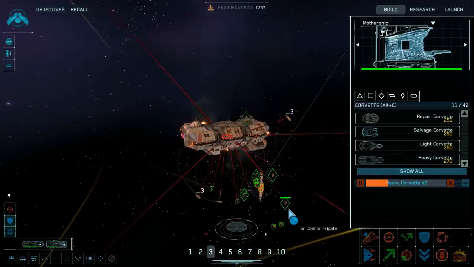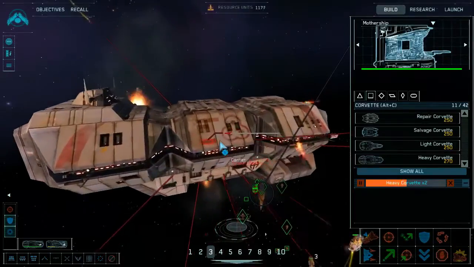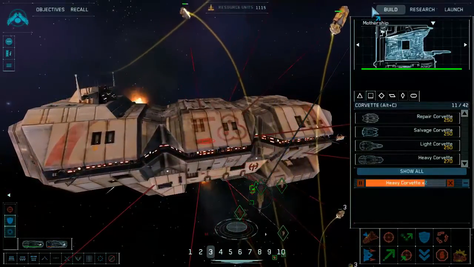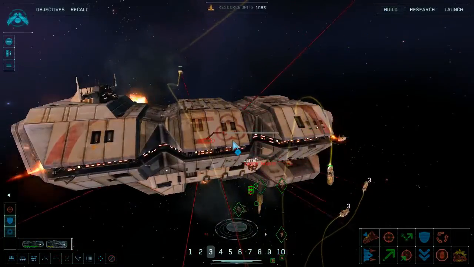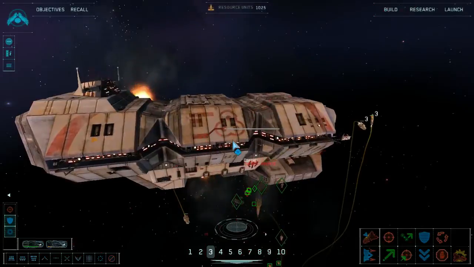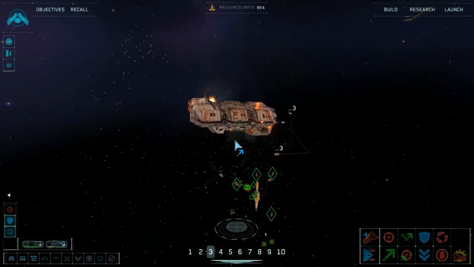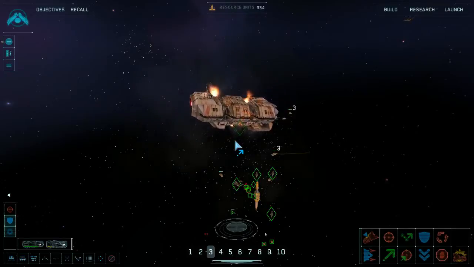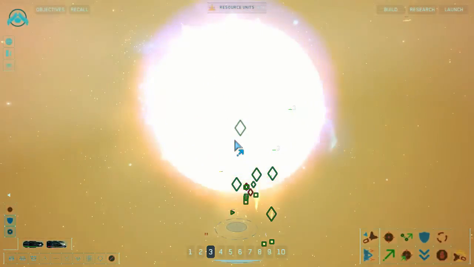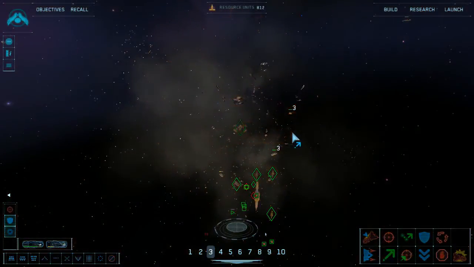Come on, little ion cannon frigates. Shoot it for all you're worth. Come on, come on! We're almost there. Come on, blow up. Oh yeah, that was it. Yes. Oh, boom, boom. Bye bye. So long. No jump for you.